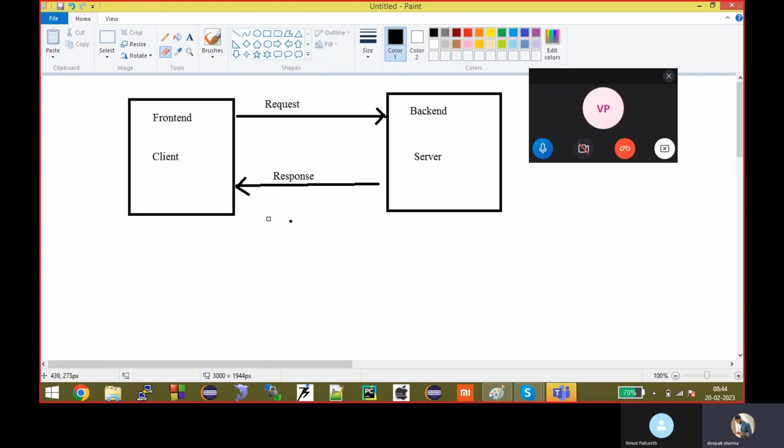Now the thing is, if I told you what do you mean by synchronous, it means like you have a user here. The user, we can call it actor.